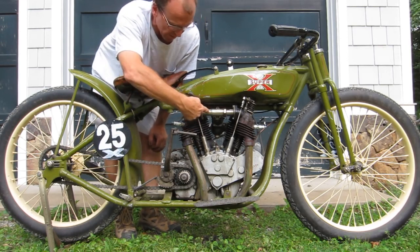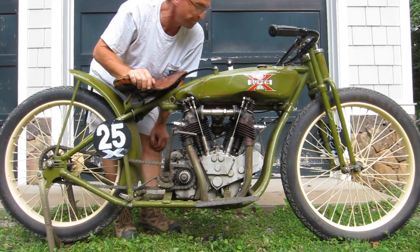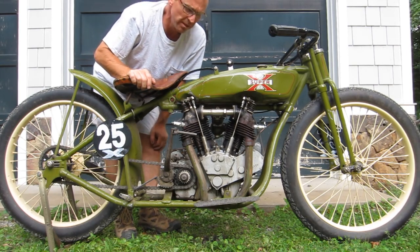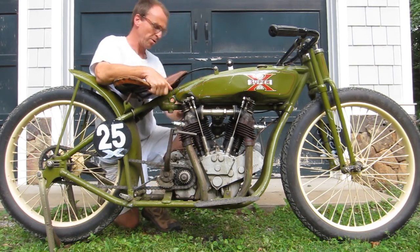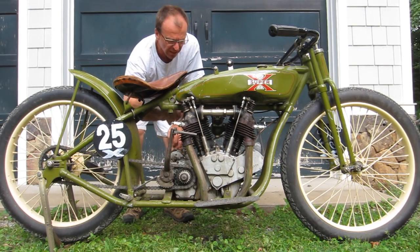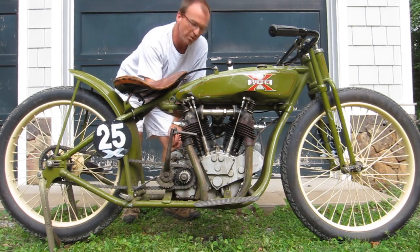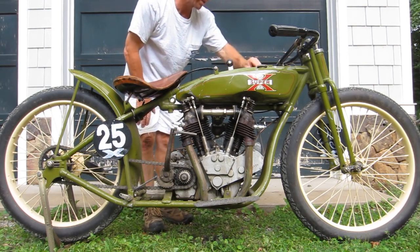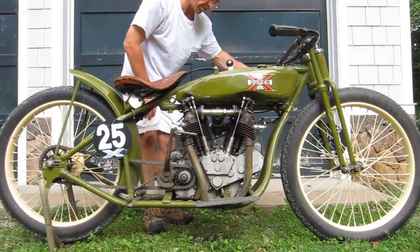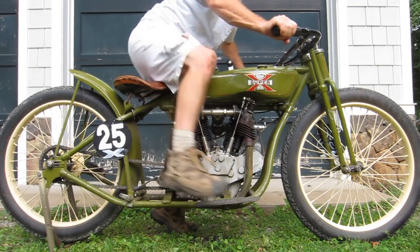This is not the sport model, it's stock. It has smaller intakes, and I'm going to go ahead and start it up, get it running. Third place at the Wisconsin board track races in 2011, last weekend. So I'm going to go ahead and turn the gas on. Turn the oil dripper on. I've already got two pumps in the crankcase for the total loss. I don't usually need to choke it.